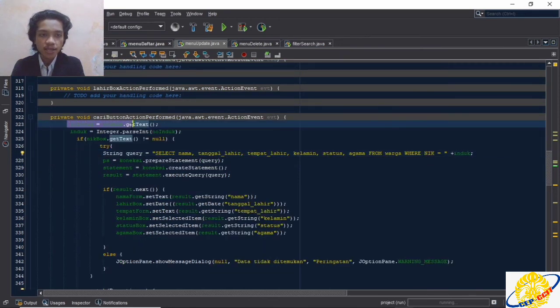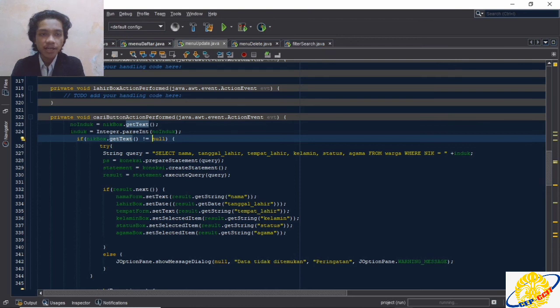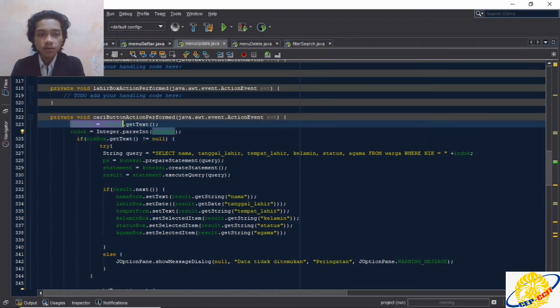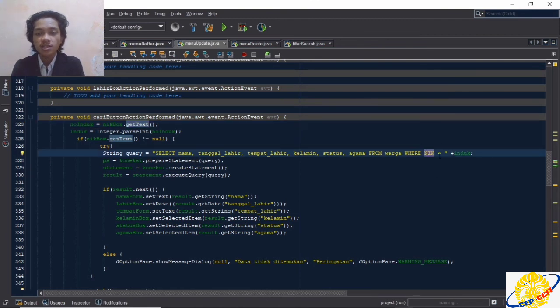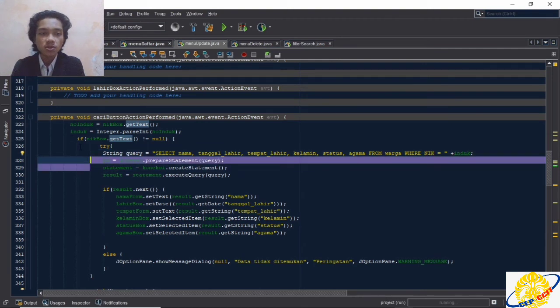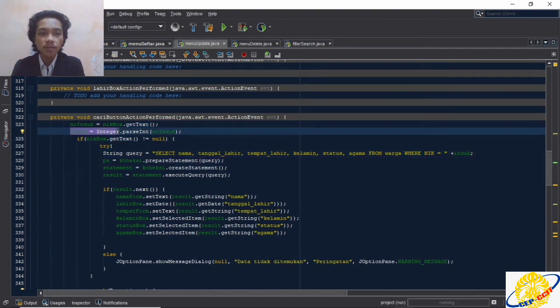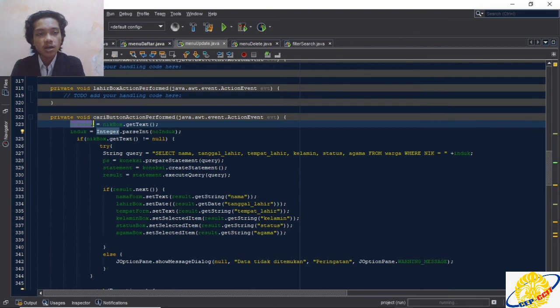Here we can see the nick box get text, and here we parse the number induk to integer. Why are we parsing it? Because get text is literally for getting the string only, and since the nick table is an integer field type, we make sure the number induk is parsed to integer.